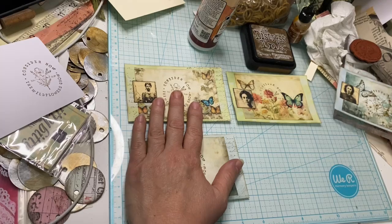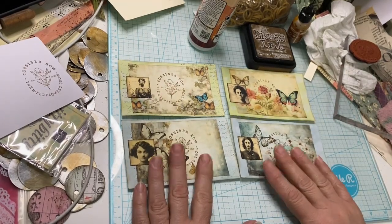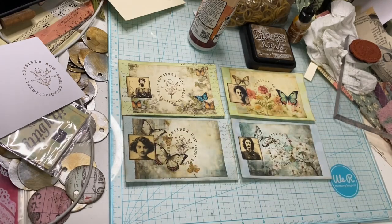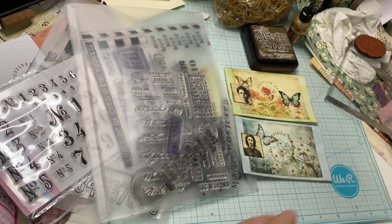Now, I do want to... I'm going to have to cut the video for just a minute and go find the rest of the stamps that I want to decorate these with. I'll come back and we'll finish up. Okay, be right back. Okay, my friends, that was quick and easy.